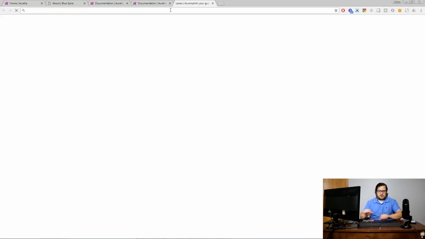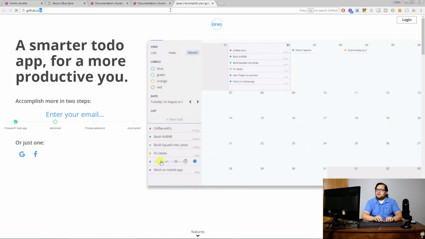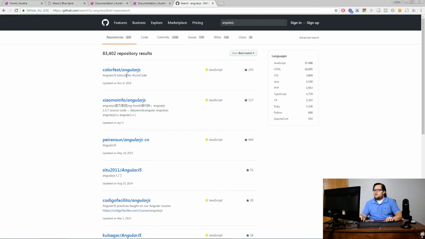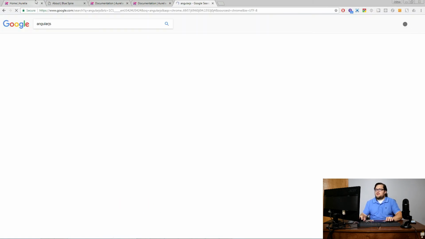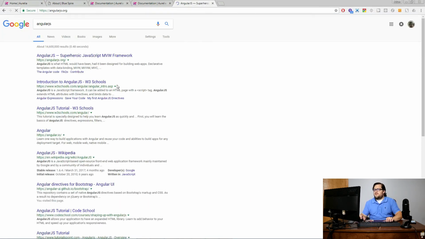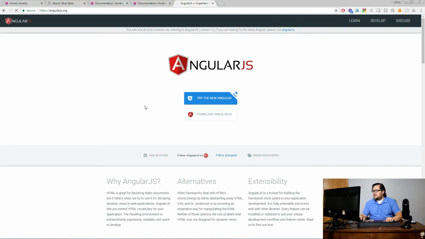Let's just do a comparison here. Make sure I find the right one. You know what? AngularJS. Let's just see if I can find it. Alright, I do think there's some weird stuff.